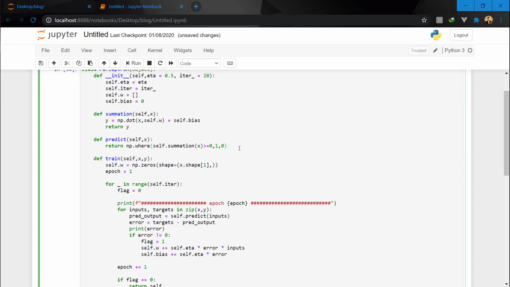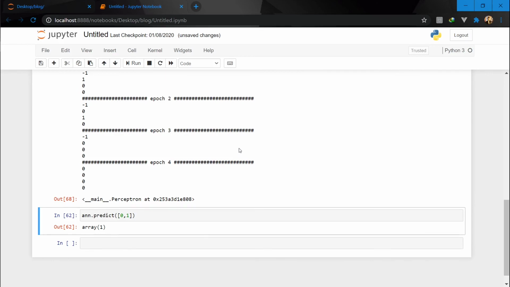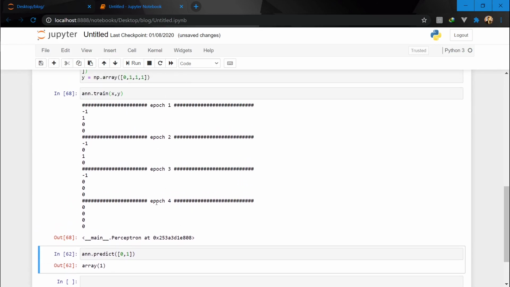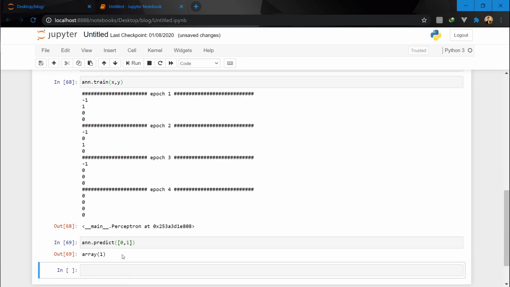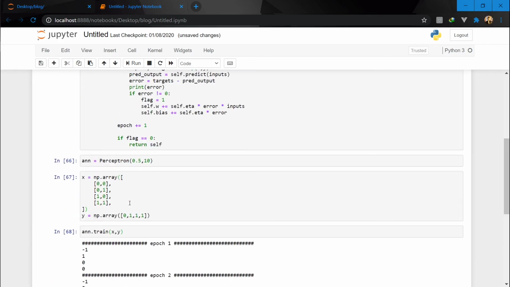So I'm going to run the entire code again, and as you can see, the epochs was 4. So in 4 epochs it trained for the OR gate. Now if I try to run this and pass 0, 1, it will return 1, and if I pass 0, 0, it will return 0.